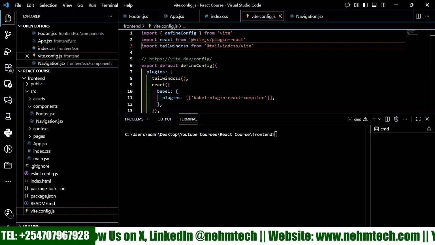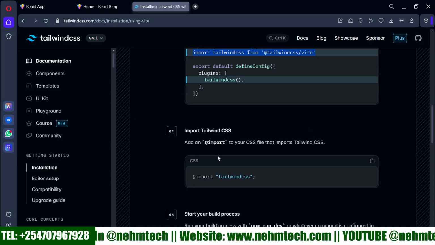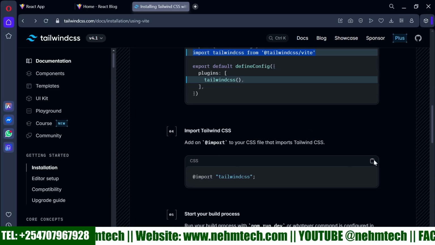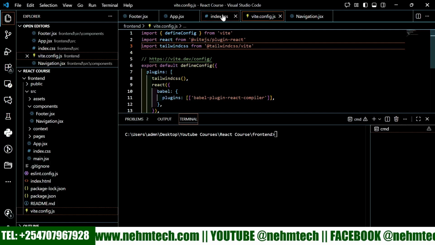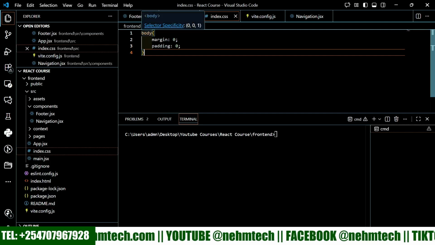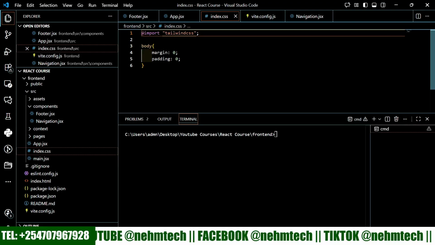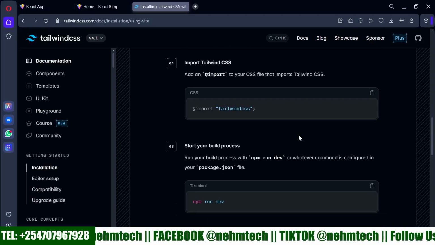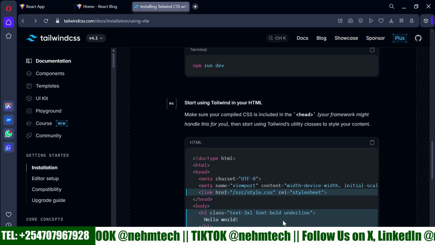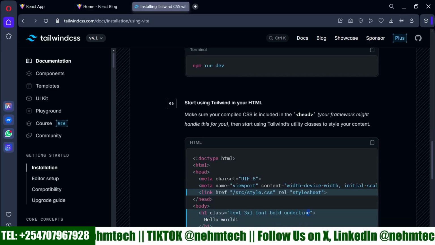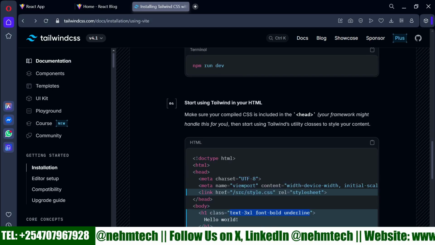And then the other thing, on the main CSS, you will need to import the Tailwind CSS. How do you import it? You go to your main index, then here at the top, before anything, you write import Tailwind CSS. And once you have imported, you are good to go. You can be able to use it. I want to see if it's going to work by using this property, for example, this one.